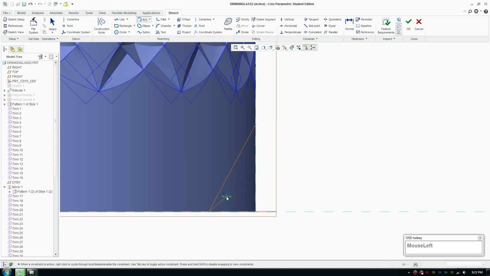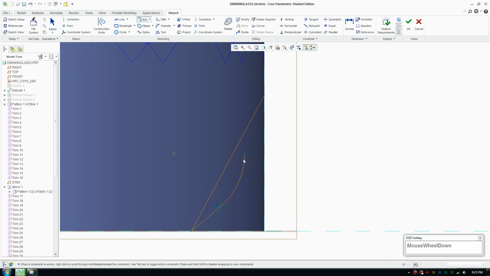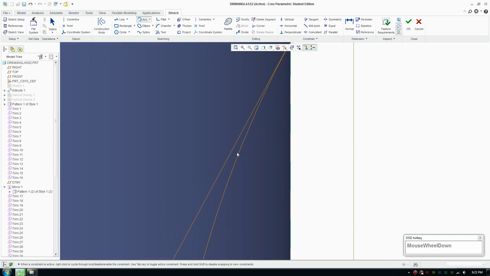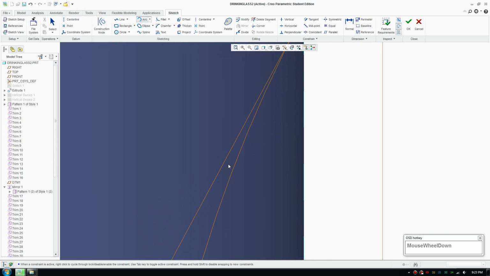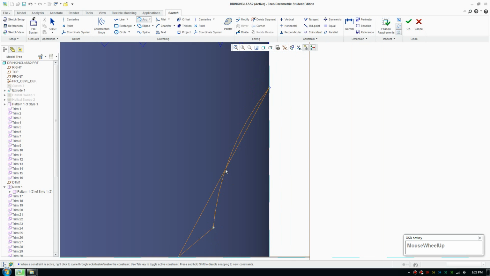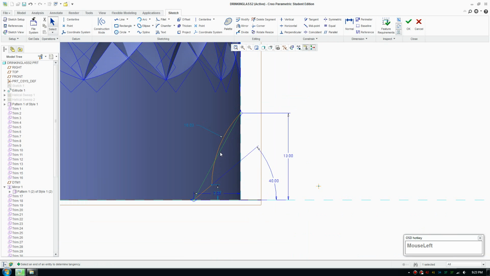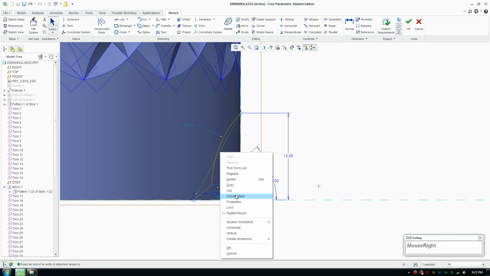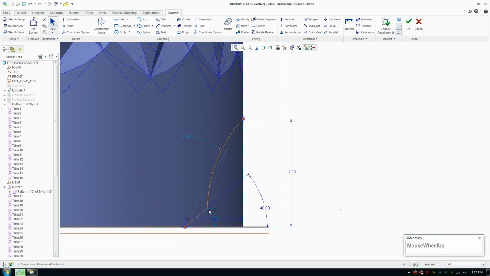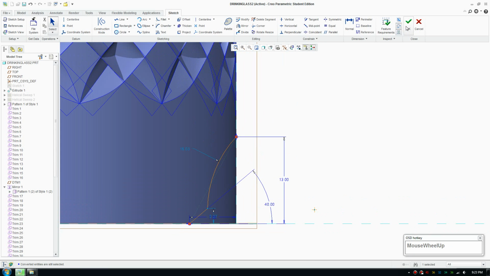So when you use arc, you point it that way, it's tangent, but if you point the other way, you can create a unique arc. I'm gonna create an arc here. So create an arc, a nice curvy arc. There you go, and I'll switch that straight line to a construction line, and I have a sketch.